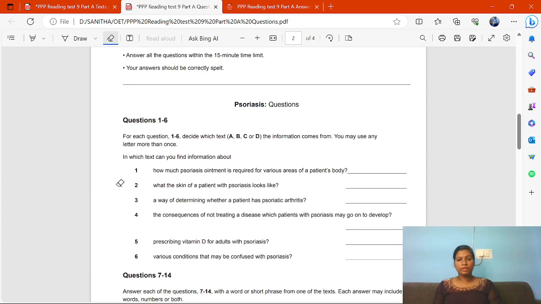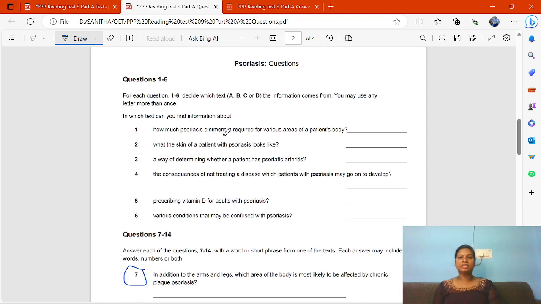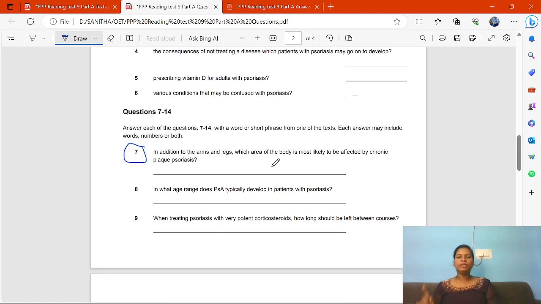You can start from the beginning, or you can start from question number 7. But I have noticed it is very easy to start from question number 7, because if you start from questions 7 to 20, you will get some awareness about the passage. You have to find these questions' answers in the passage. You will get an idea about the passage, so you can easily find the answers in match the following. You have to follow this technique.